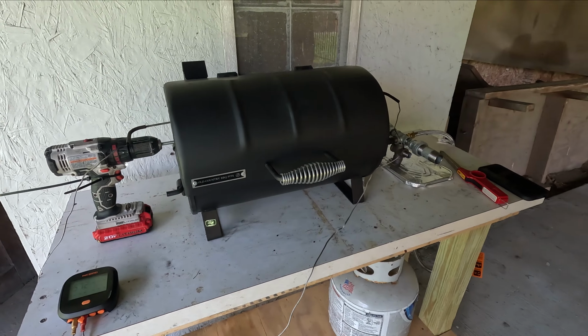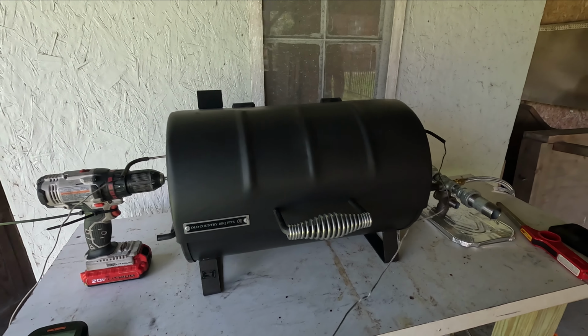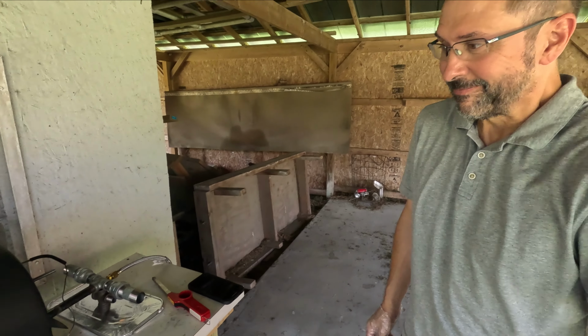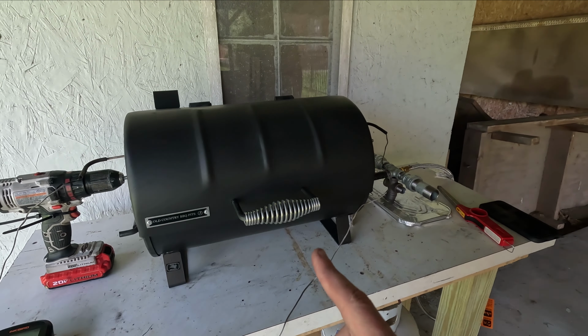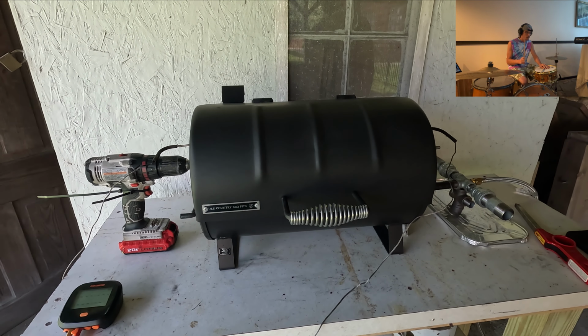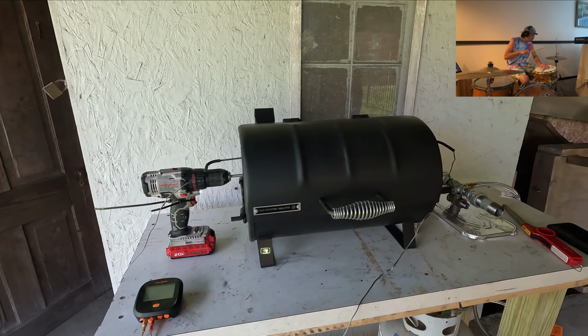Eight and a half, and we just heard the first crack in there. And there goes the magic. The magic's happening. So for what we're going for, we're going to wait till the end of first crack, and we're going to pull. So I'm going to let this play and let y'all listen to this first crack with the squeaky drill.